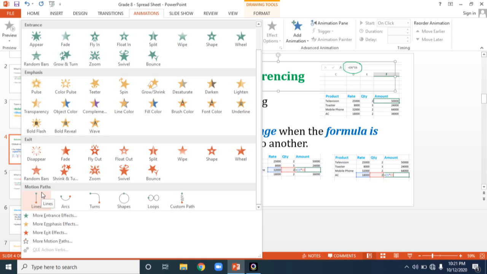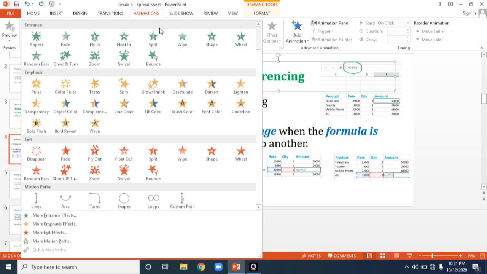You can specify a path yourself, or else you can use predefined paths given in the motion paths effect. We can apply any one or multiple effects on a single object as needed. Now, how will you add animations in your slide?